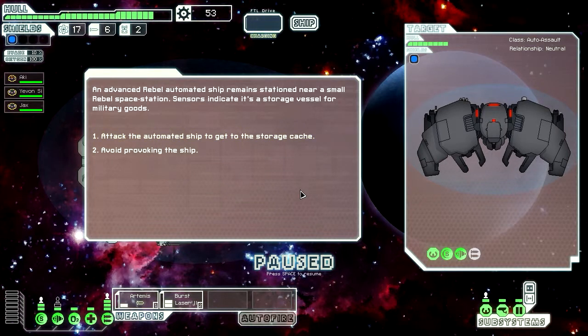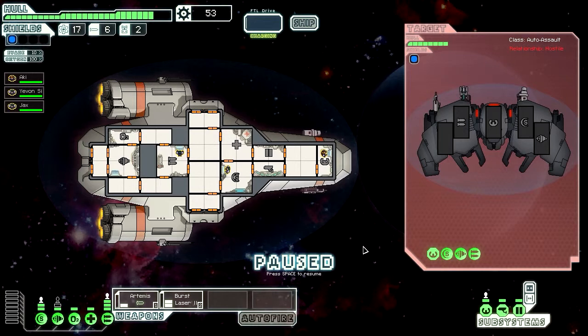Alright, an advanced Rebel automated ship remains stationed near the small Rebel space station. Sensors indicate it's a storage vessel for military goods. So, we have two choices. We can attack him, or we can leave without attacking him. Since it's a storage vessel for military goods, we should probably attack it and see if we can't get anything good out of it. Alright, he's got weapons out the wazoo.